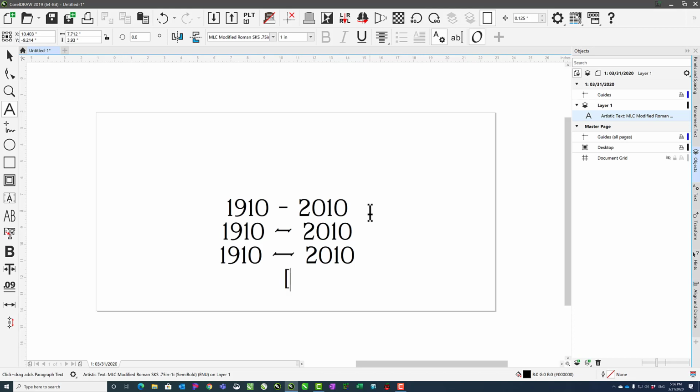Many of the fonts also have dashes that are created with the Monument Lettering Center ones. They're created with the less than and greater than symbol with dashes in between. So you can create it as long as you want or as short as you want. I guess it doesn't go as long as you want, but there are different sizes there.